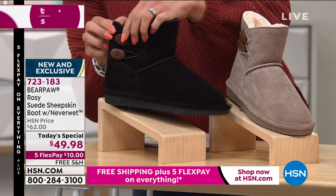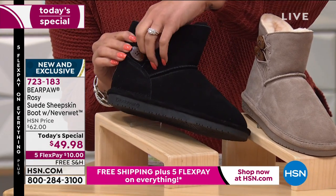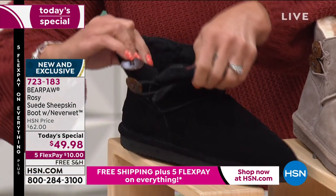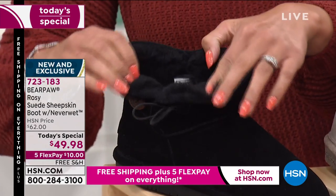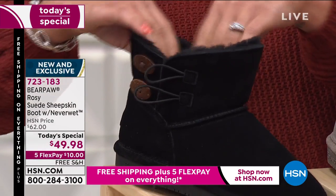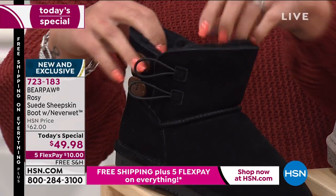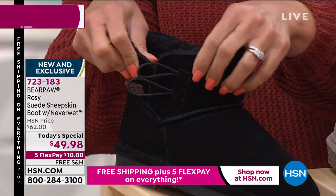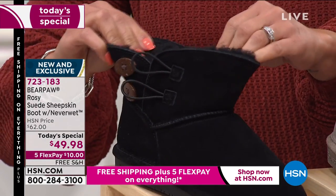Here's a close look at the Slate and the Black — I want to show you that these buttons are functional. It's an easy in, easy out — it just pulls open so if you need a little bit more room, you have it. We also have medium and wide widths. With Bear Paw's wide, Tanya, the wide is a 360 — overall extra room for those who need it.